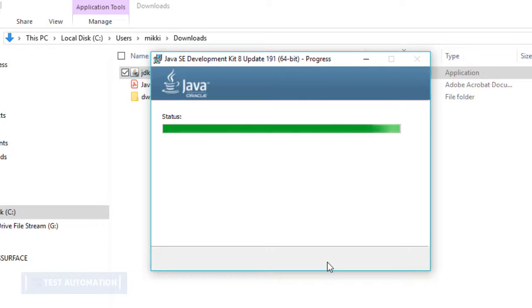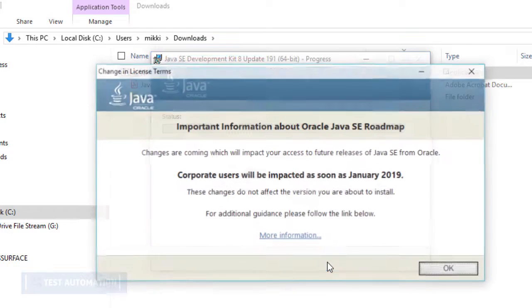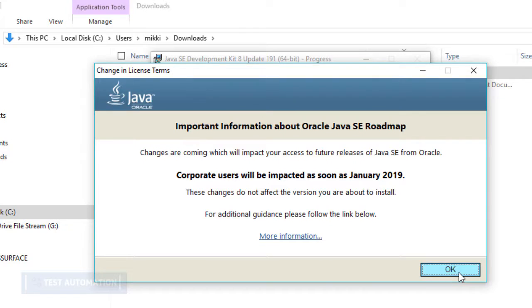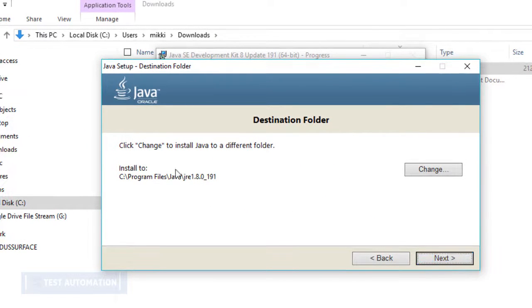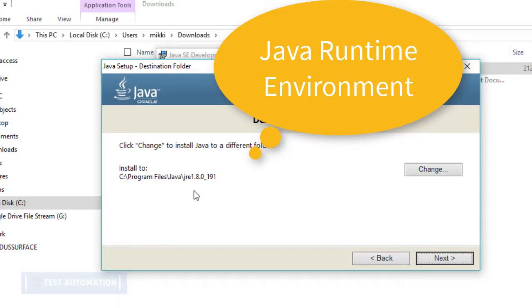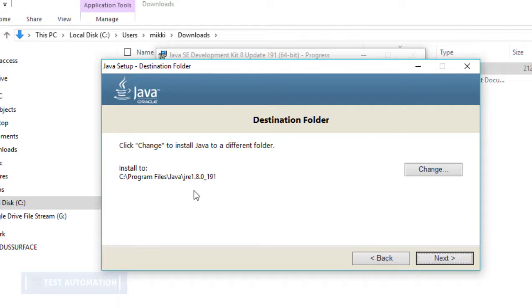Once you're done with the installing, we have to run the command we ran before and make sure it is showing up in the location you installed it. Let's click OK here, and we are getting one more chance. This is for the JRE. I will talk about the JRE later, but it is Java Runtime Environment. If you're a developer, you need the JDK for sure.